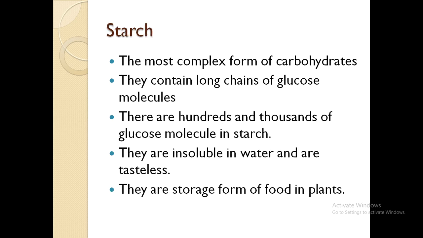Starch. Starch is the most complex form of carbohydrates. It contains long chains of glucose molecules. The glucose molecules which are produced during the process of photosynthesis are joined together by glycosidic bonds into large molecules which are known as starch. There are hundreds and thousands of glucose molecules in starch.